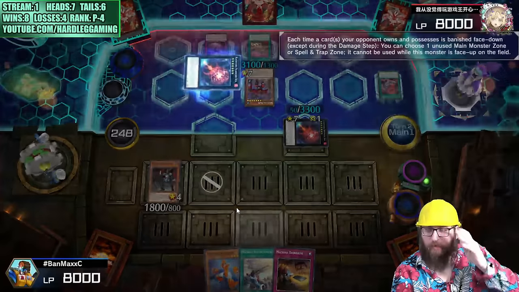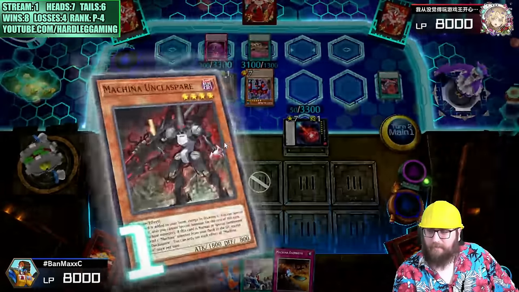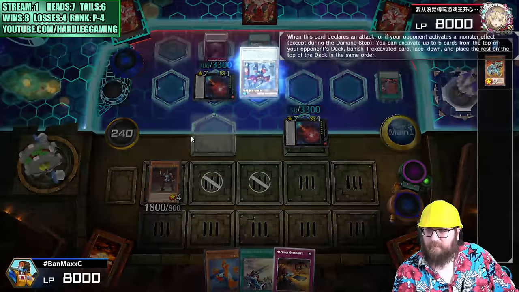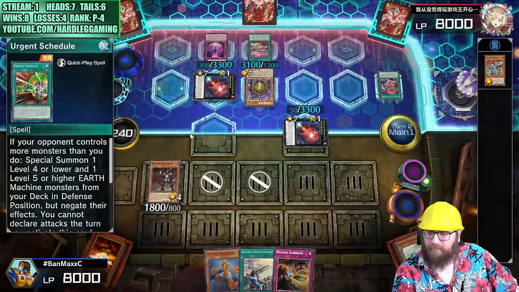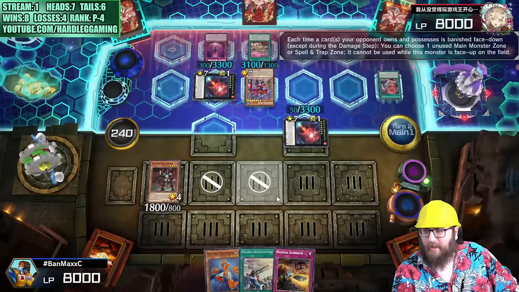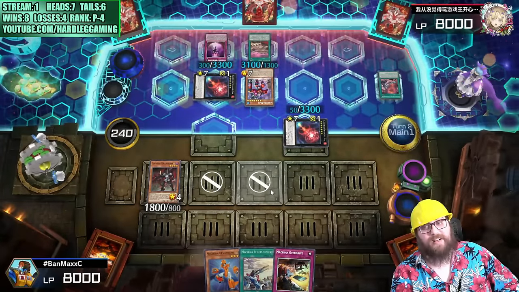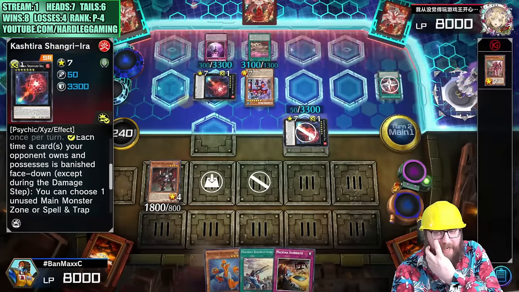Okay, I think we want to send... And then they get to lock down another zone. Yep, they got the citadel. They don't know that I play three citadels! They're trying. Will you stop activating that? You're negated!